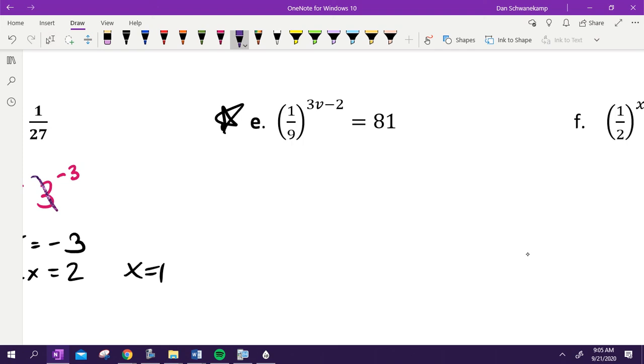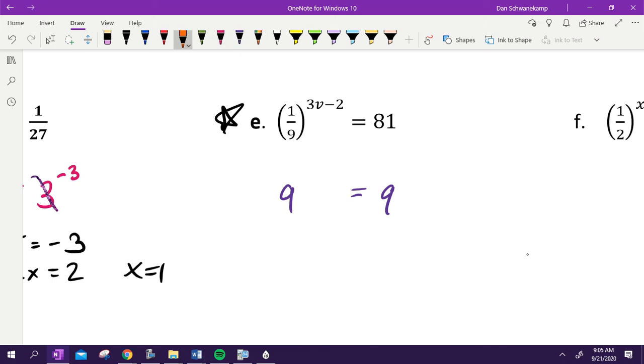I'm going to use a base of 9 because I can easily rewrite 1/9 as 9 and 81 as 9. You could do 3 as well. Okay. When in doubt, 2, 3, and 5 are going to be the bases you use a lot. Okay, normally 2 and 3. But you could always do other ones. If you see other ones, use other ones as well.